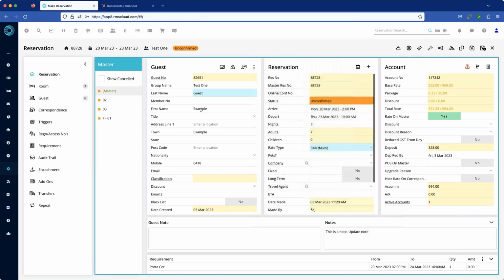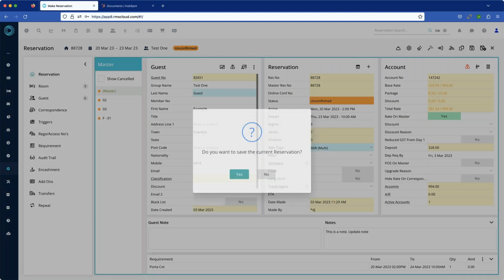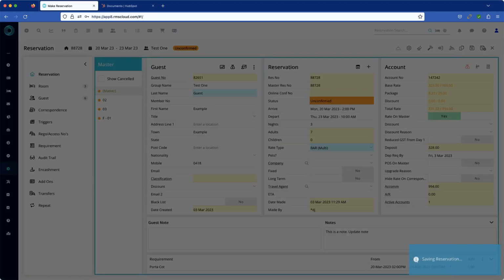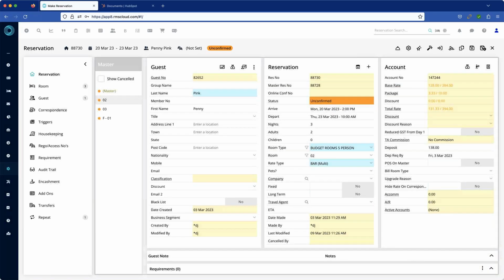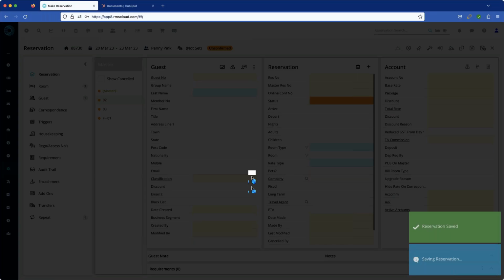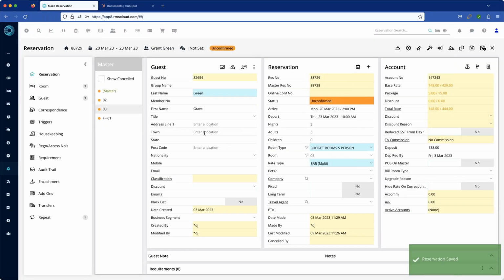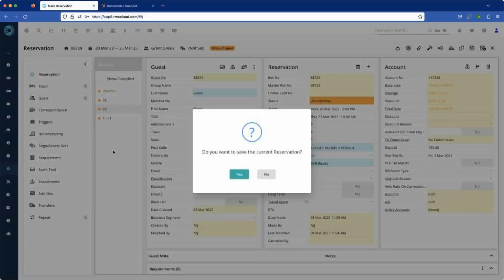Okay, so let's just go through the various tabs now. One way that you would be able to update the individual siblings is that you could literally just go, here I am in the master, and I can go to each of these siblings, that's what we call the sub bookings, the siblings, and simply update those. And you can see I've already put the clients in here. Same deal with number 3. So you could just go through, and once you get the details of their addresses and their email addresses and phone numbers and all that sort of stuff, you can just type that in at your leisure.